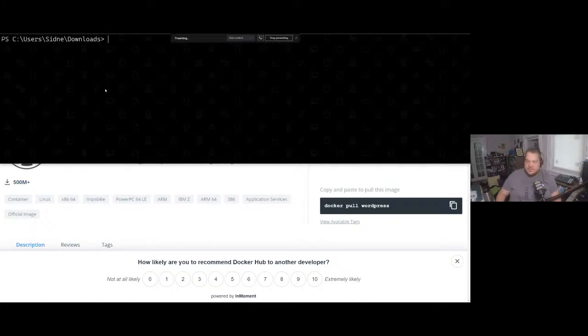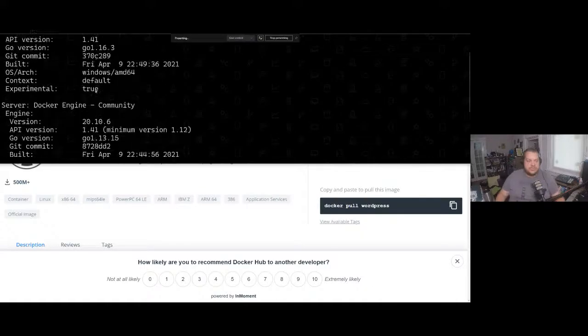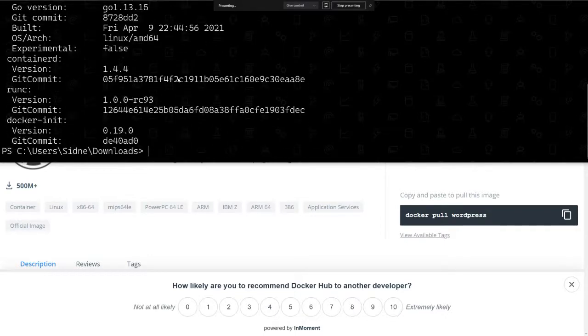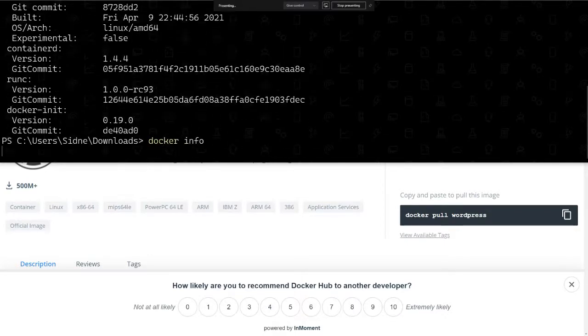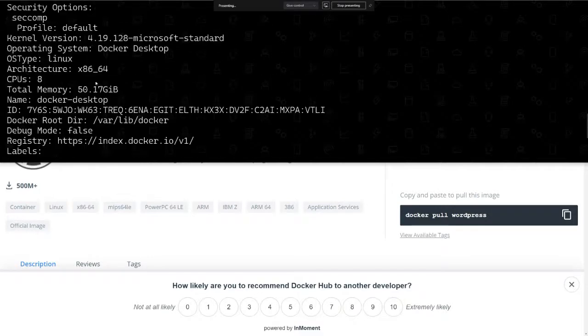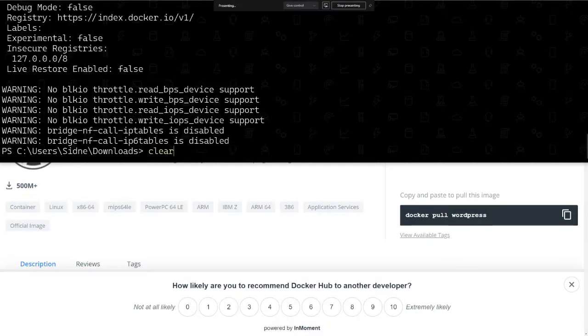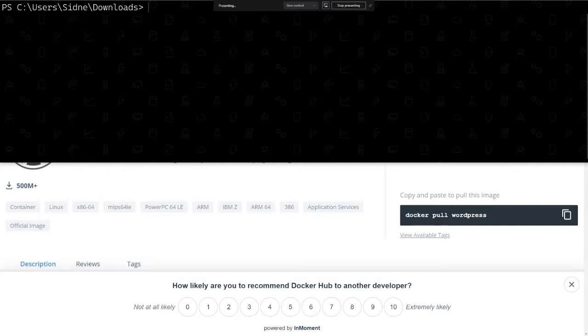So if we wanted to use Docker, we use our command line. And you're going to see me use the command line a lot today. So I'm going to zoom in really good so you can see everything. We'll start with docker version, so I can show you the version of Docker on my local machine. And obviously, if you're watching this as a recording, you probably have a much later version. docker info will give you even more metadata and a different set of metadata, so you can see lots of interesting things going on there. And clear my screen. So that was just docker version, docker info.